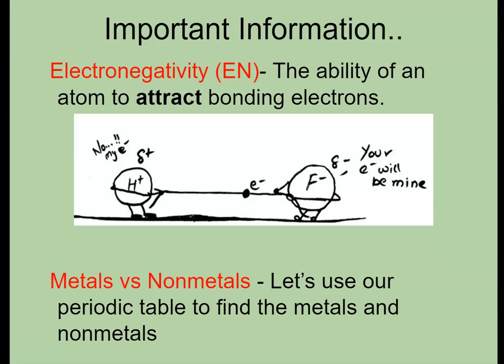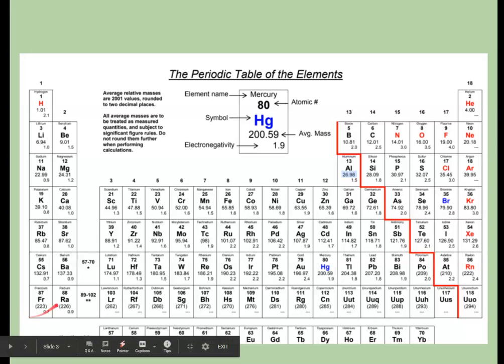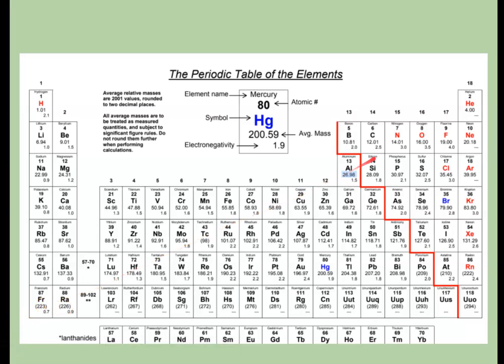We also need to know the term metal versus non-metal. But real quick, let's go ahead to the next slide. Let me show you electronegativity values. When we're looking at electronegativity values, those are typically values from 0 up to the highest electronegativity value, that of fluorine here, which is 4. And down here are our lowest electronegativity values, and as we move our way up this way, they're getting higher and higher and higher.